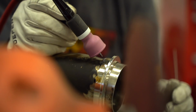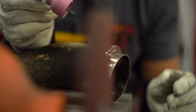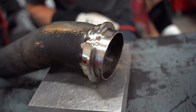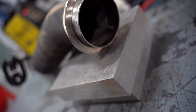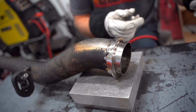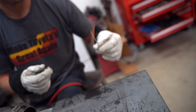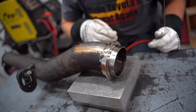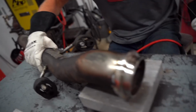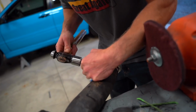Holy shit, dude. What is wrong with this? Why is that turning? Was I using that one? I think so. Is it a different color? Wrong color? I think it's aluminum. Oh, that's probably why. Damn it, what a noob. It's probably why they're cracked. We're gonna have to cut that out. Let me tack that though.